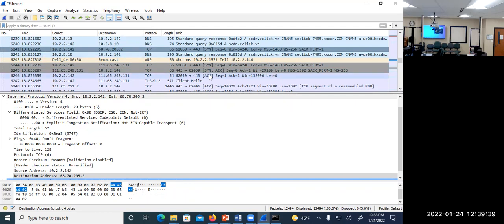But remember that TCP and UDP are layer 3. Sorry, they are layer 4 protocols, the transport layer. TCP is connection oriented. That means before you transmit, you have to handshake with the destination. You have to agree on information before you send. But for UDP, you just send it out. You don't care if it comes in the right order or not, or if it is lost during the transmission or not.